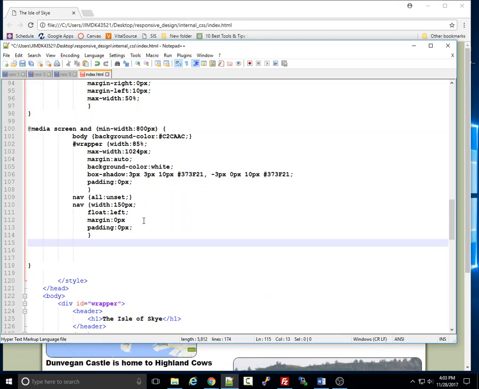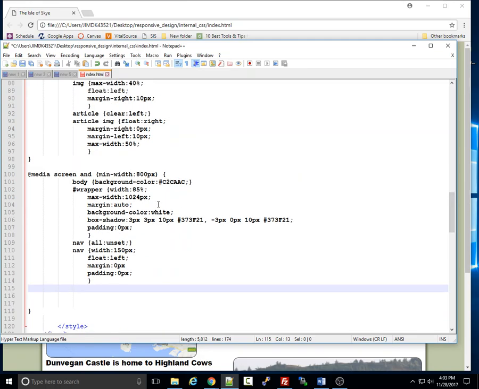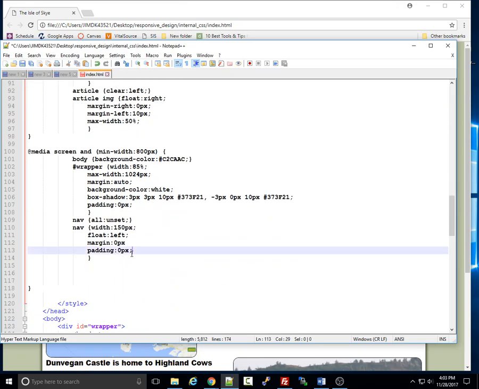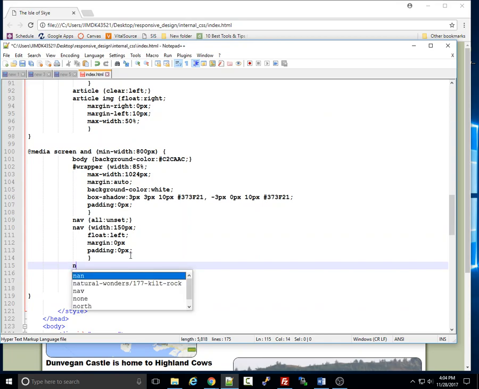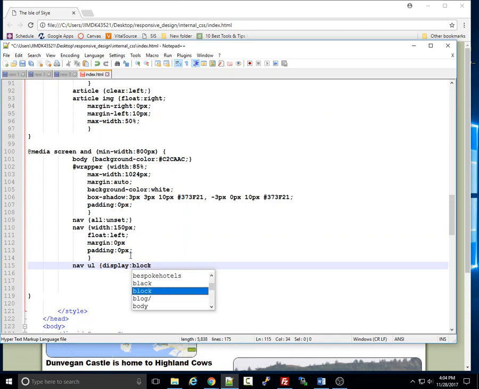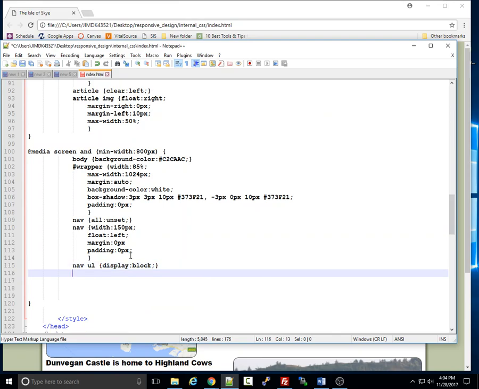And then you recall that within that, I've got a UL, and inside my UL are the list items, and then inside the LIs, or list items, are links, A for anchor. So I've got multiple levels to the content of this nav. For my UL previously, I had it set to flex, and I don't want it to be set to flex any longer. So I need to do a nav UL, and let's see. I think I could probably do display block. And let's see if I can get away with that. What that should do is fill its container, and its container is set to 150 pixels. So that should work.